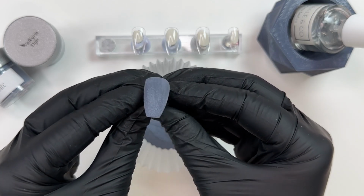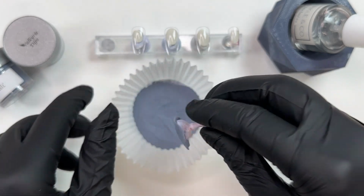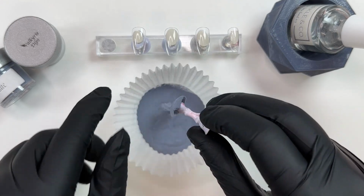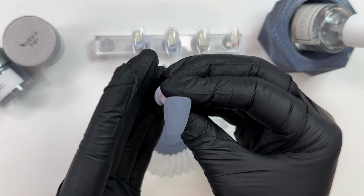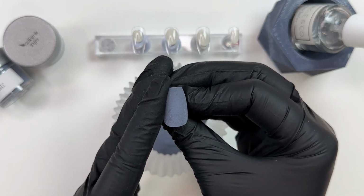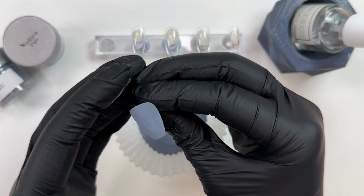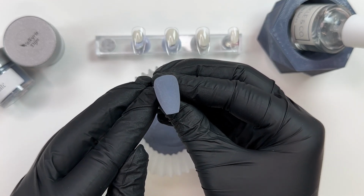So right now we have a really beautiful color. This is a darker blue, but it's not a pure navy. It's still that refreshing blue. And then we're going to pair it with a really fun terrazzo piece dip that's going to give a whole beachy, refreshing look. At least that's what it looked like to me once this whole set was completed. But that is the game plan for today.